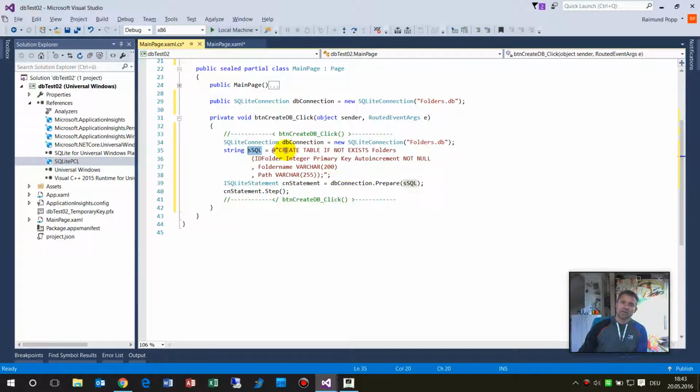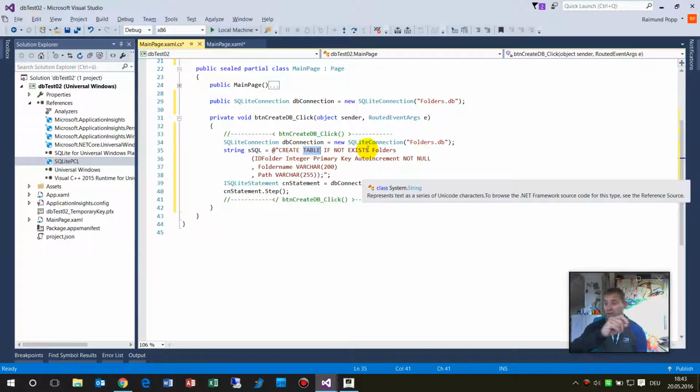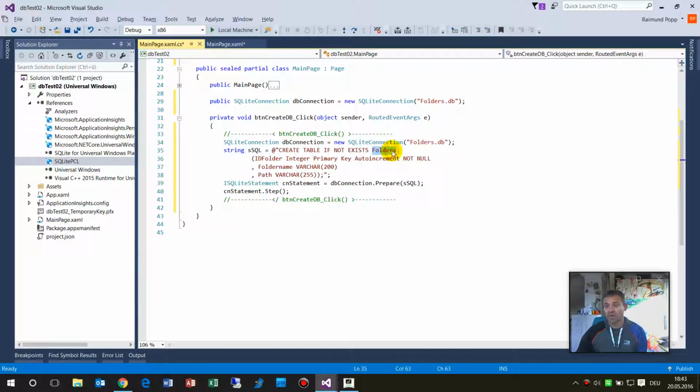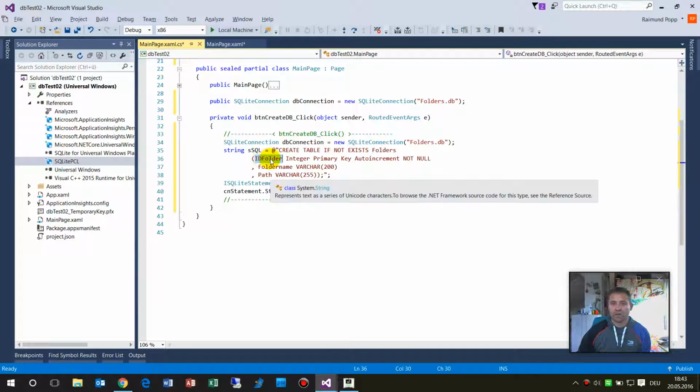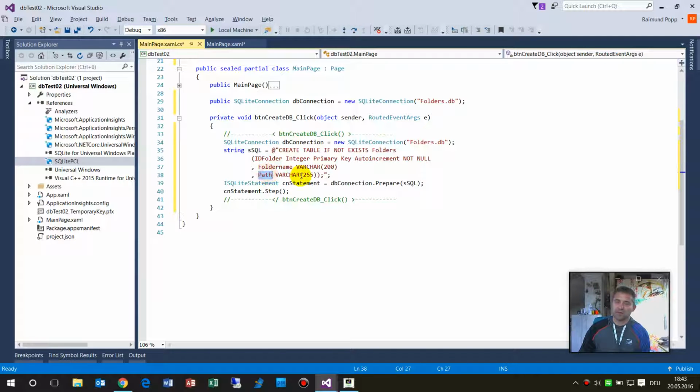SQL string, which says create a table if it not exists, and the table name is folders, because in my example we want to read all folders from a directory. And then we need an ID column, and a folder name column, and a path column.